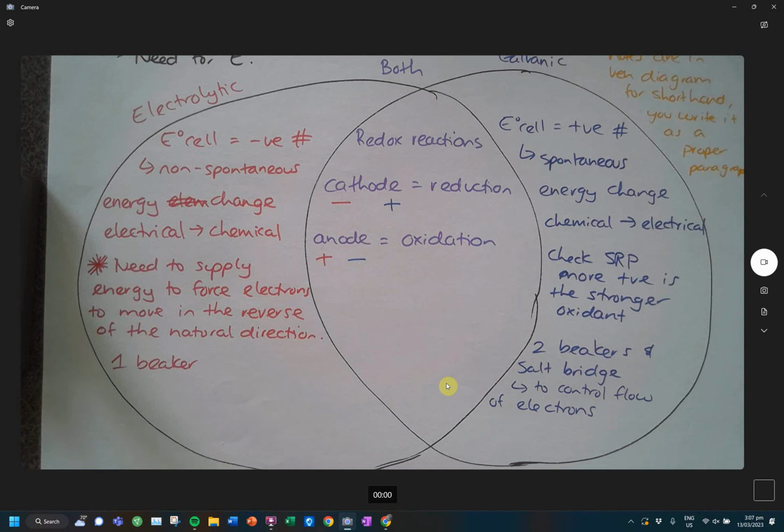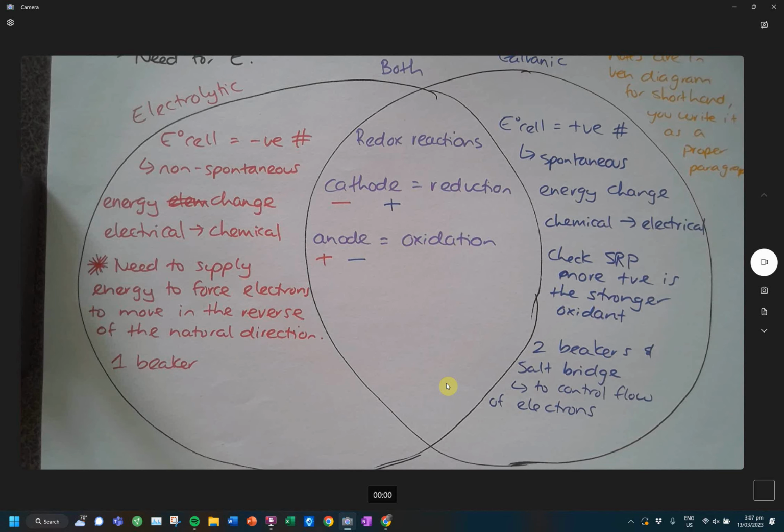What I want you guys to do is take this and make it obviously a nice coherent paragraph. Think about the NCEA essay structures and how you can write a comparison. So you'd be like, even though both electrolytic cells and galvanic cells are examples of redox reactions, and reduction happens at the cathode and oxidation happens at the anode, they are two very different reactions because, and then start explaining why. You don't need to tie it back to the specific examples of the assessment. We are just talking about a general comparison of electrolytic and galvanic.